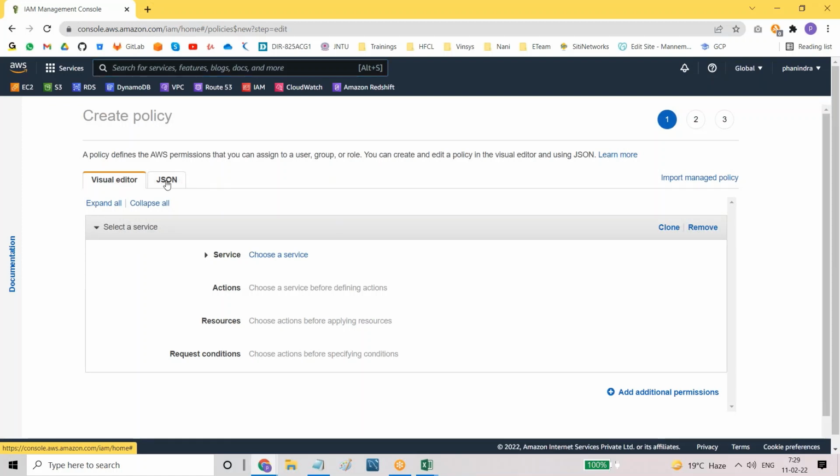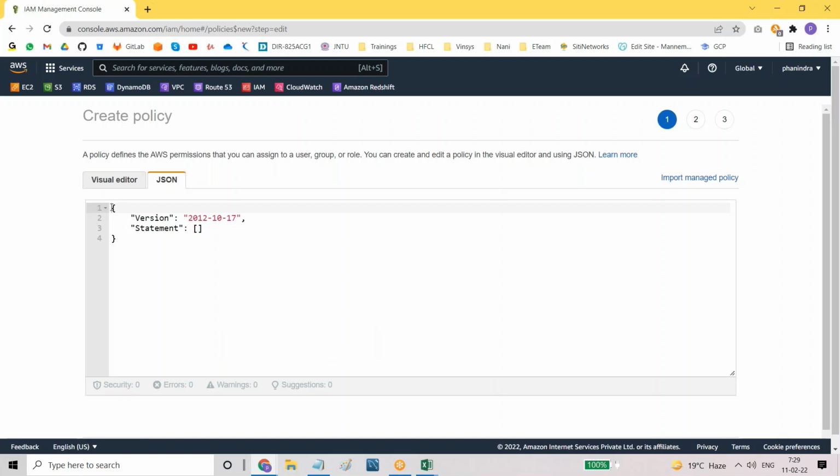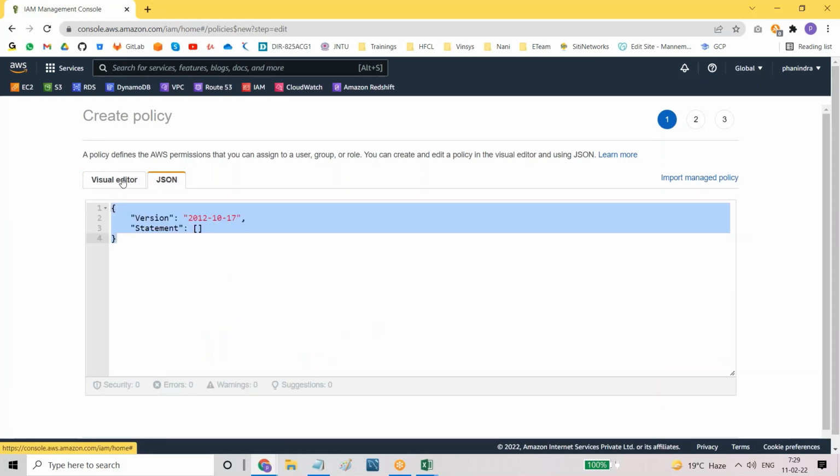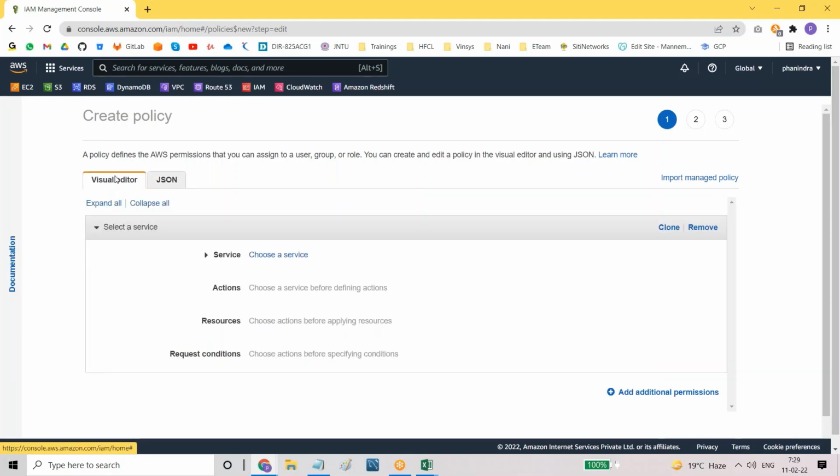The second one is JSON. If you are an expert in writing code, just write the JSON format, but it is not required. You can simply use this visual editor option and select the options, and automatically the JSON code will be written by Amazon. This is the first option. This is the second option. The third option we will see.